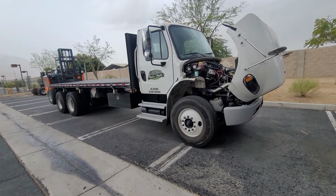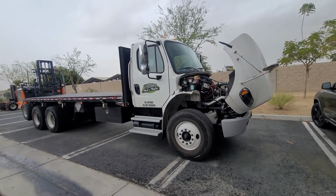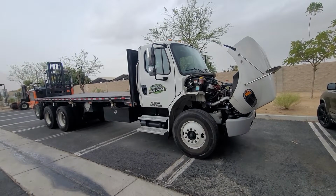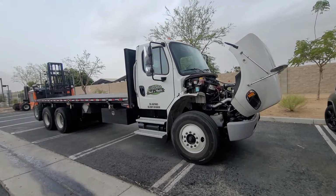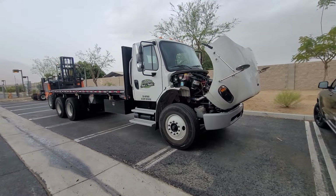How's it going, guys? I need to talk to you real quick about processing a new truck or a temporary truck. That means when you're picking up a new truck that you're going to be running, or just picking up a truck temporarily, you need to check it out before you run your route.